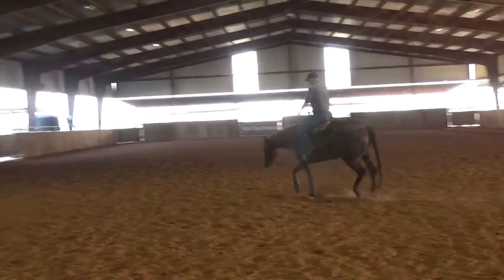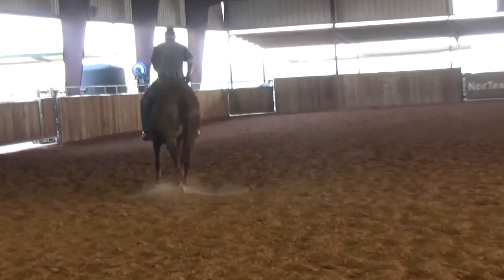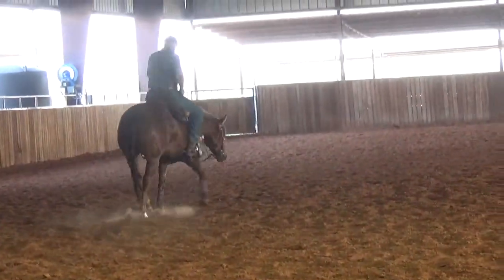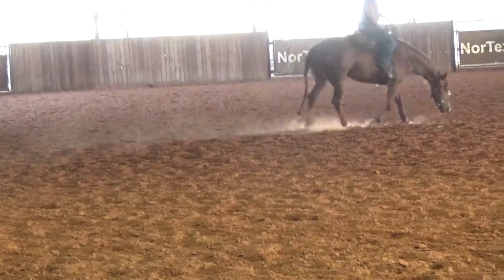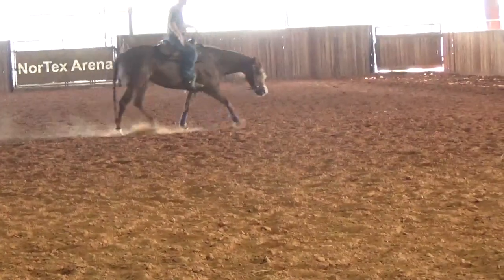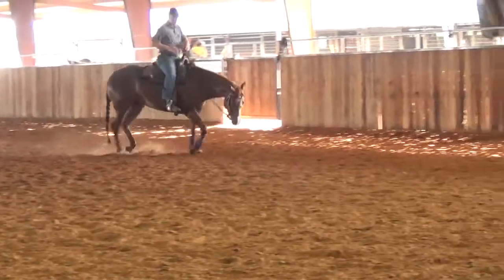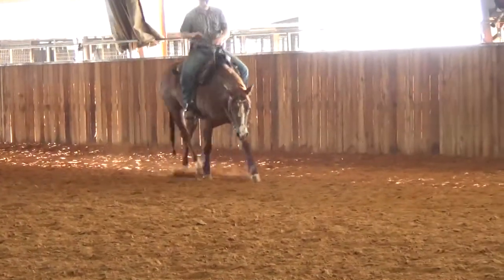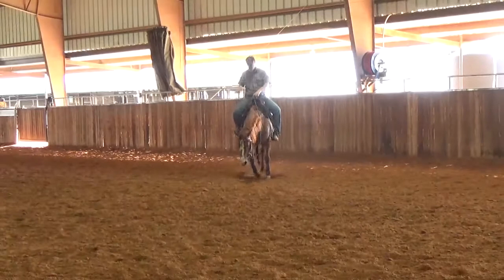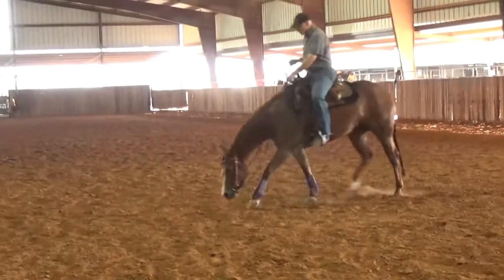So anyway, now you can see after a bit here, we've probably been going here a good 12 minutes or so. And here now I'm riding her around one-handed. She's still stiff. Not as stiff on the right, but it's still there. And I just keep working with her little by little. The best way to warm horses up is at the jog, trot, more so at the trot than at the jog.